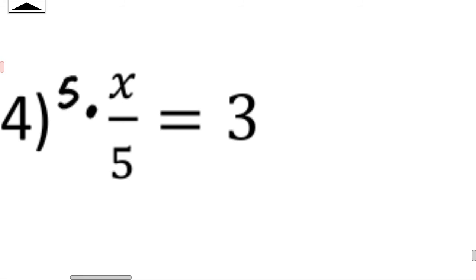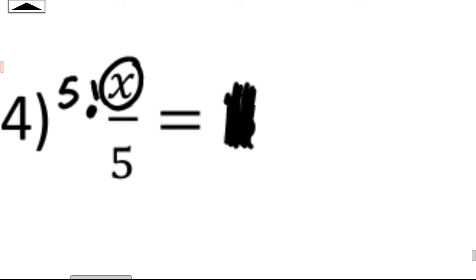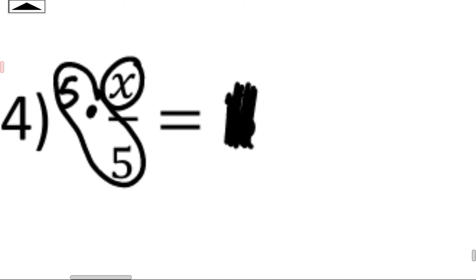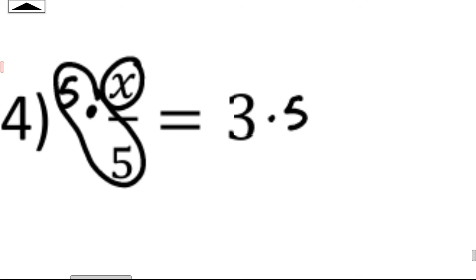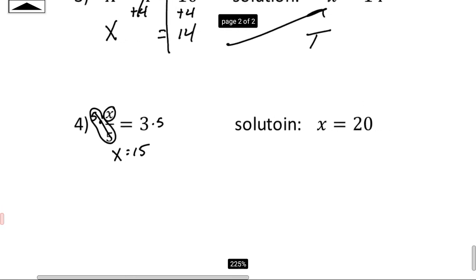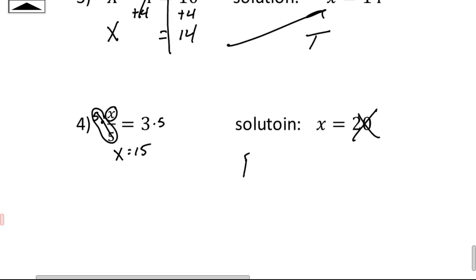So whenever you're in doubt, when you're trying to get rid of the thing on the left side with the variable, you could almost cover up the other side. So that's got nothing to do with it. We're trying to get that variable by itself, so we're just dealing with the stuff that's over there already. Okay. Multiply by 5, so I'm getting x is equal to 15. No, it's wrong. False. And I just proved it right there.